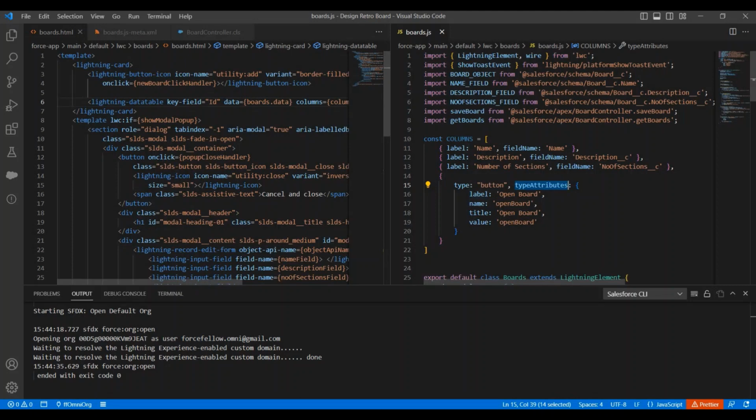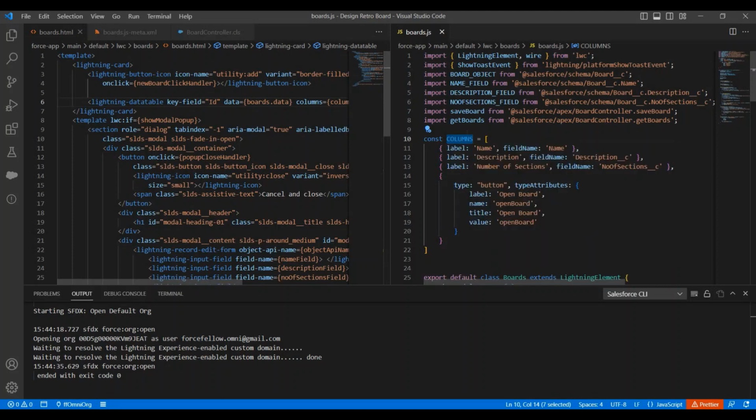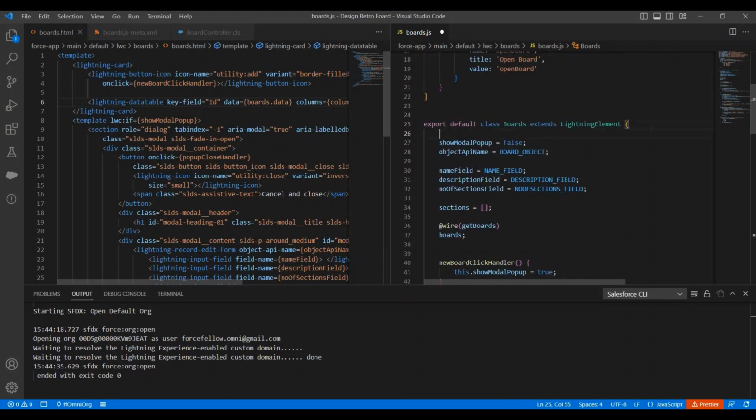Okay, now let's assign this columns constant in a property, because as we have discussed in past videos, we can't declare constant inside component class, so we have declared it outside of component class. But now if you want to access these columns in HTML template, then we need to create a separate property inside component class and need to assign this constant. Okay, so I have created this columns property and assigned columns constant. So this is how we can declare constants outside of this component class, and to use them into HTML template, we can assign them into separate properties.